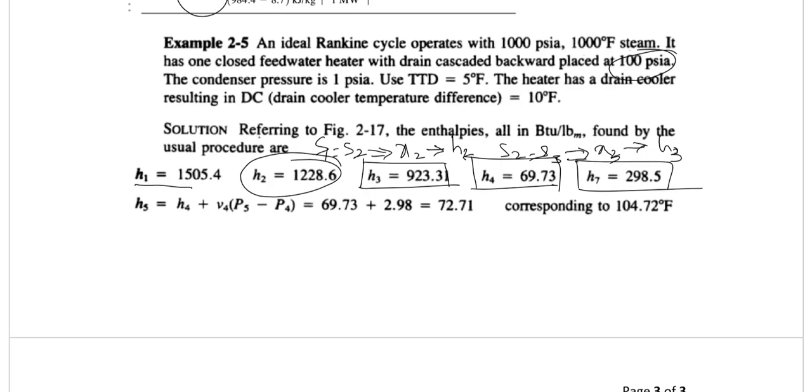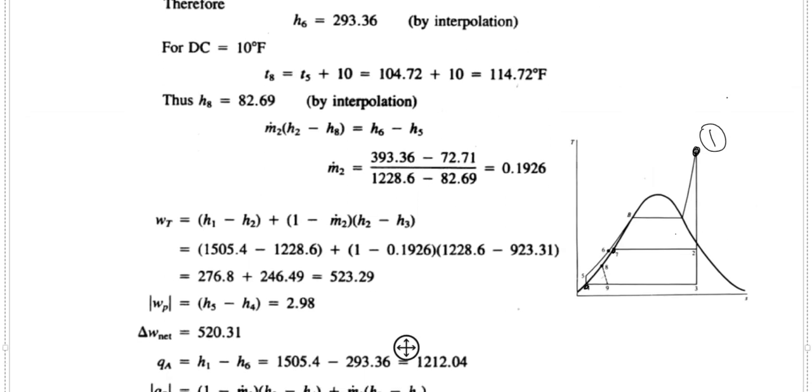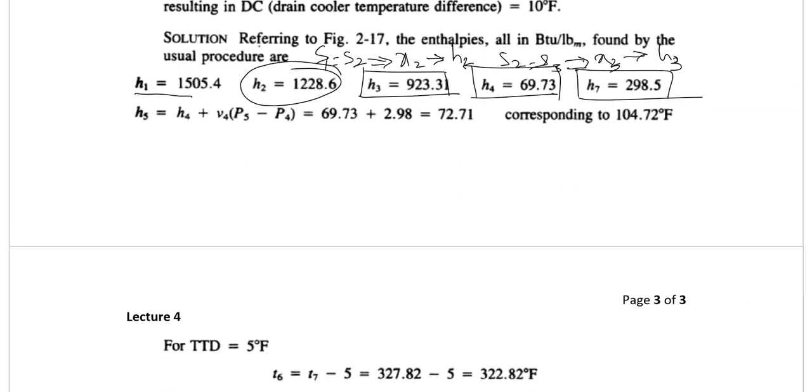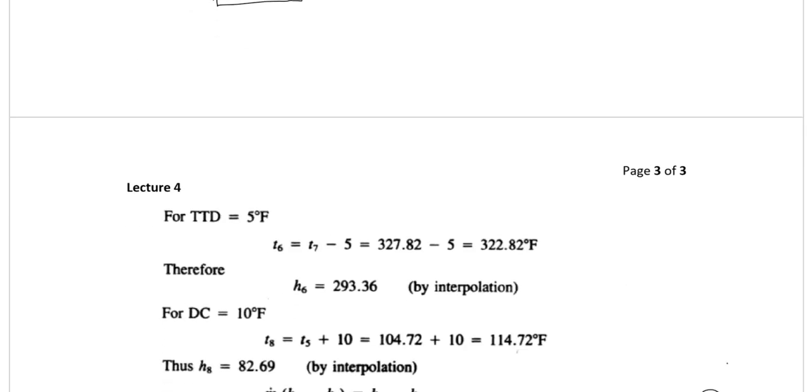So now going to H5, which would be the pump work. Same case which we have done. H5 minus H4 is equal to P4 times P5 minus P4. Make sure these are English units, so you have to multiply with 144 divided by 778 point something to convert it. Let's move forward to that one.